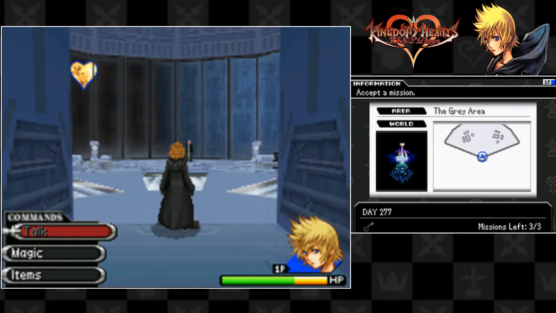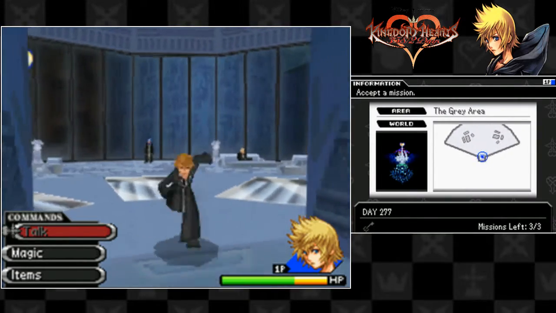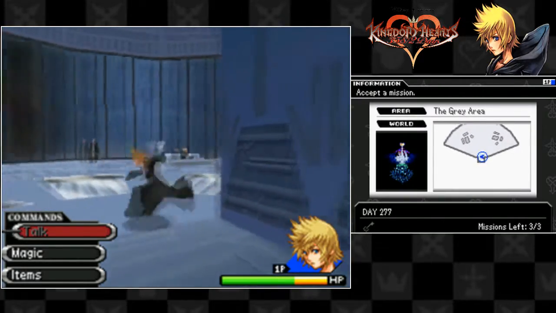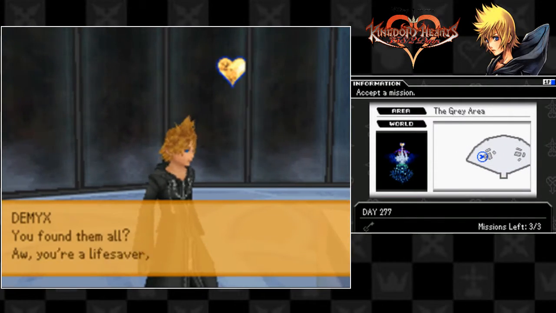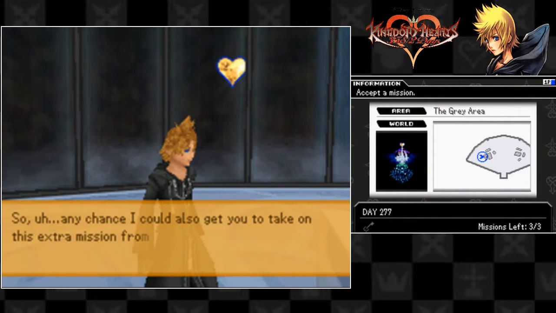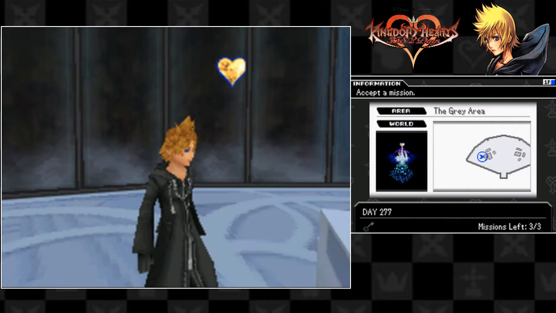Last time we dealt with Leechgrave, one of the most hated bosses in 358 over 2 days. And off screen, I did a few things. For one, I ended up finding all the Hidden Heartless in Mission 62. As a result, that unlocks you two new missions for PsyX to assign you to, and that's what we're going to be tackling in this part.